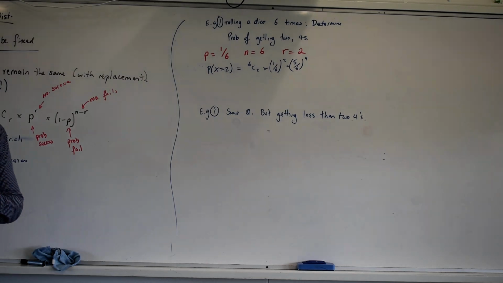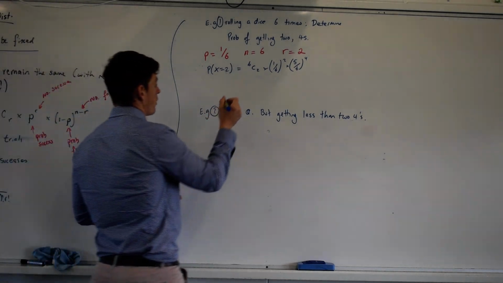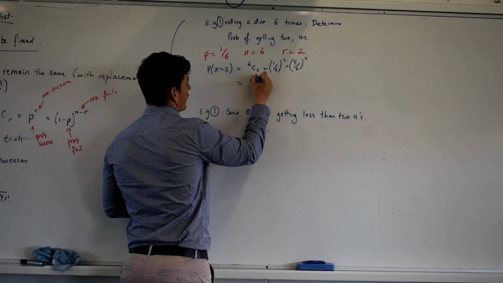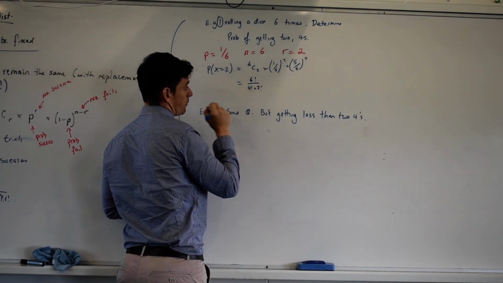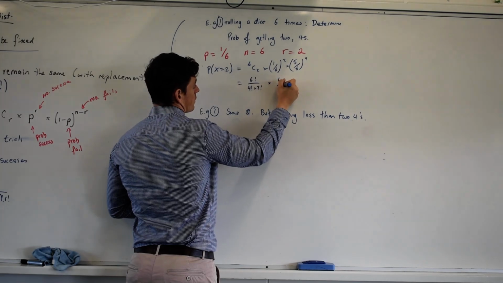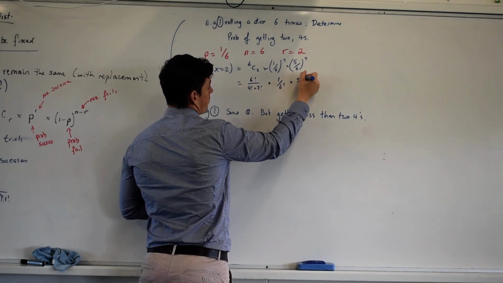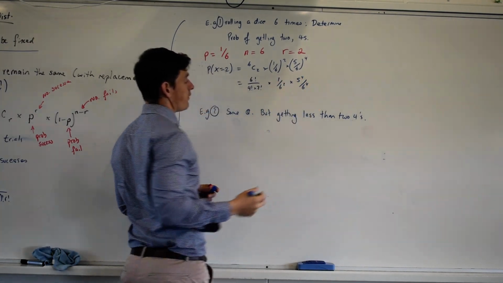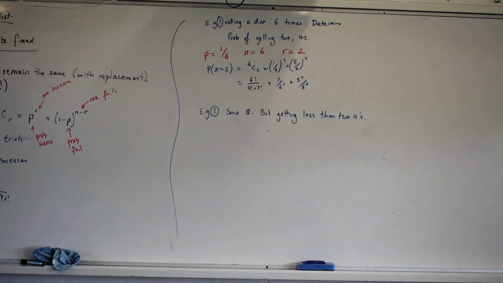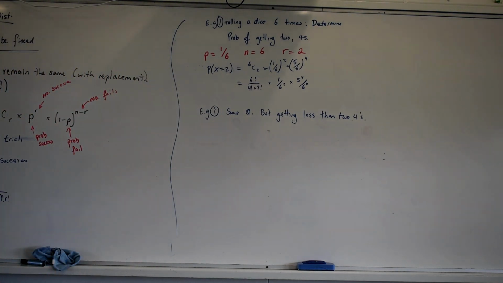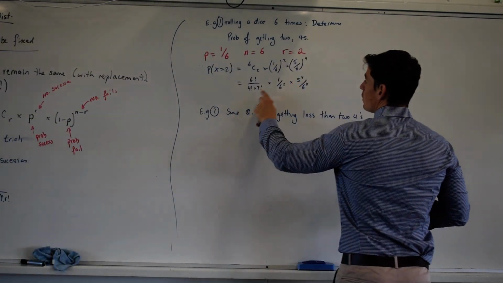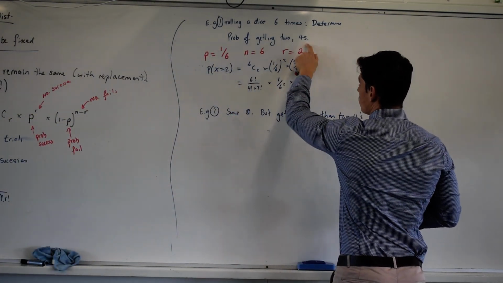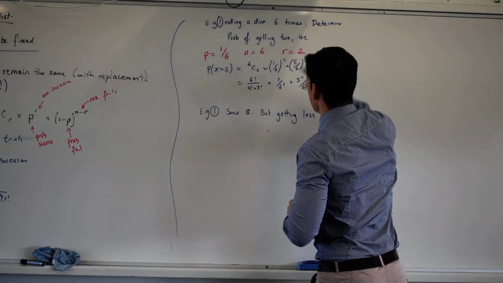I should have picked a better example, but I have made one that I want to go with. And that will give us 6 factorial over 4 factorial times 2 factorial, times 1 on 6 squared, times 5 to the power of 4 on 6 to the power of 4. Cool? Is that 4s? Which one? The top, the question. 4s. Oh, you know, two number 4s. Yep.